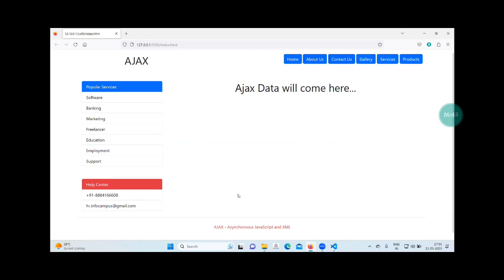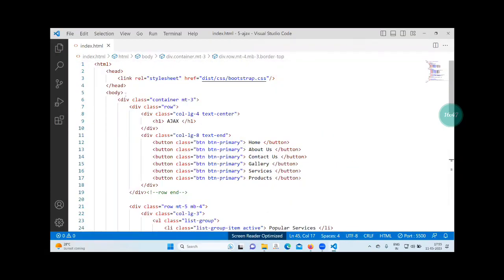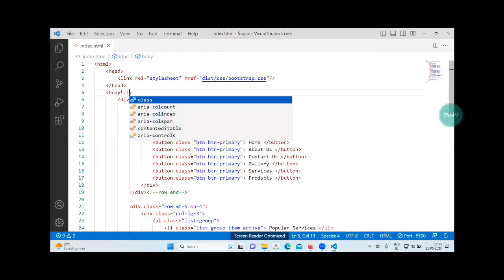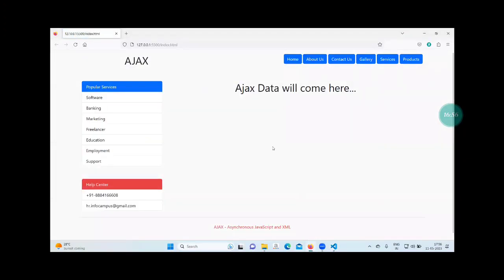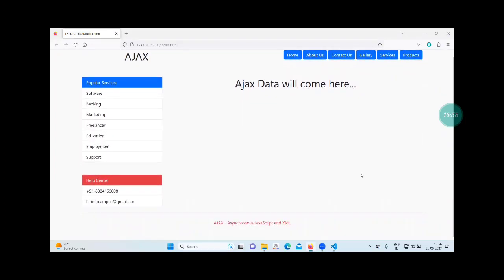So I will add one more class in the beginning for body. Class bg-light. Background will be a little different color, a little dark gray color. So this will look like this.